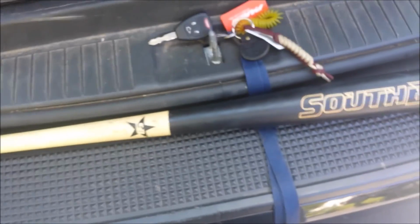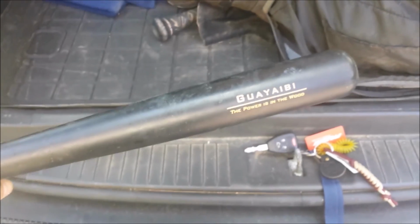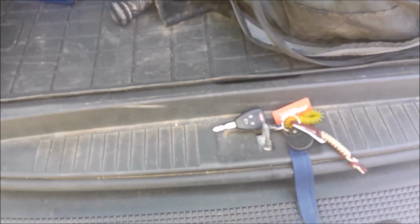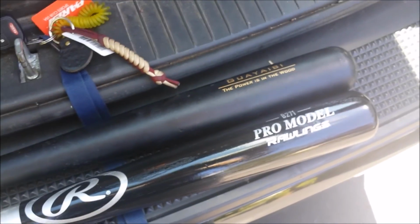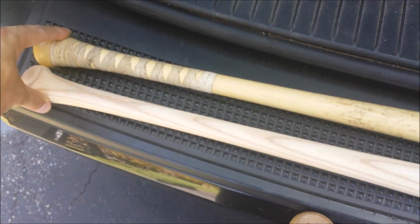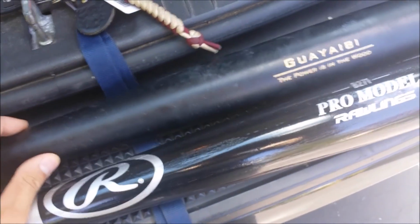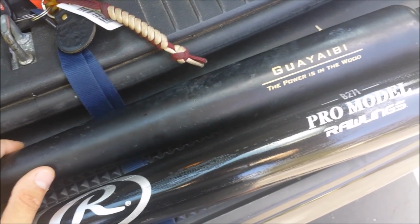Other than that, the comparison that I have in this actual specific bat is it's a 271 turn. Not that you guys would know what that is, it's just the cut. You can see its barrel almost looks like a fungo bat. So that's another complaint I have about it, is it's a 271 turn, but if you compare it to, say, a Rawlings 271, you can see that the Rawlings has a way bigger barrel there, in terms of circumference and diameter and all that. The handle's about the same, but I just think that they called it a 271 turn, but it's not a mainstream 271. It's kind of iffy in terms of barrel size.